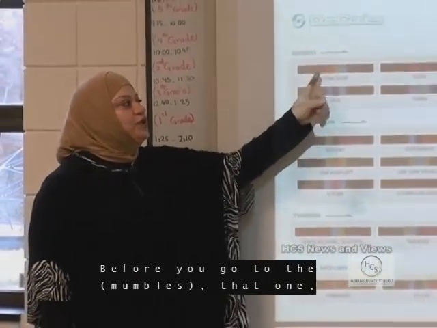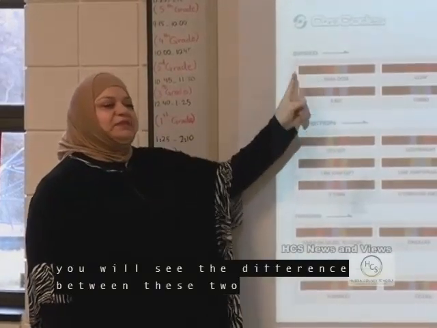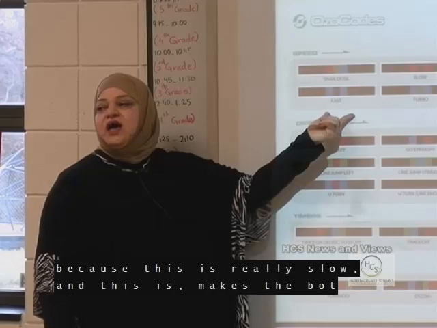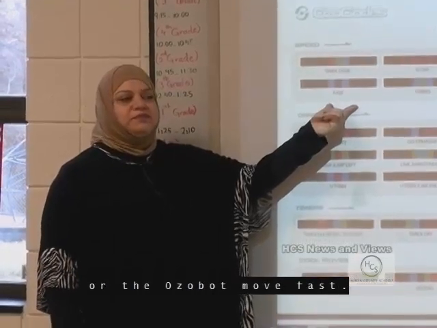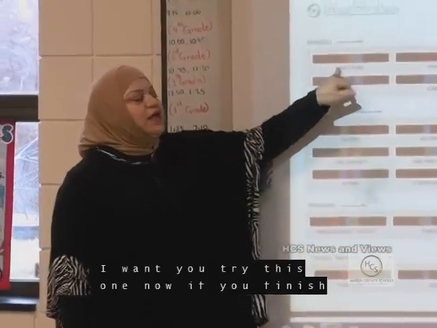Before you go to the snail nose, that one. You will see the difference between these two, because this is really slow and this makes the Ozobot move fast. Okay? I want you to try this one.